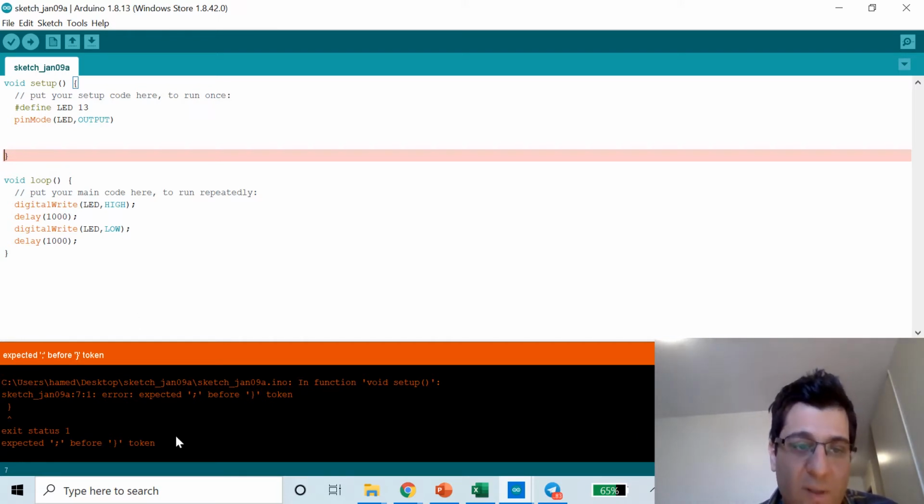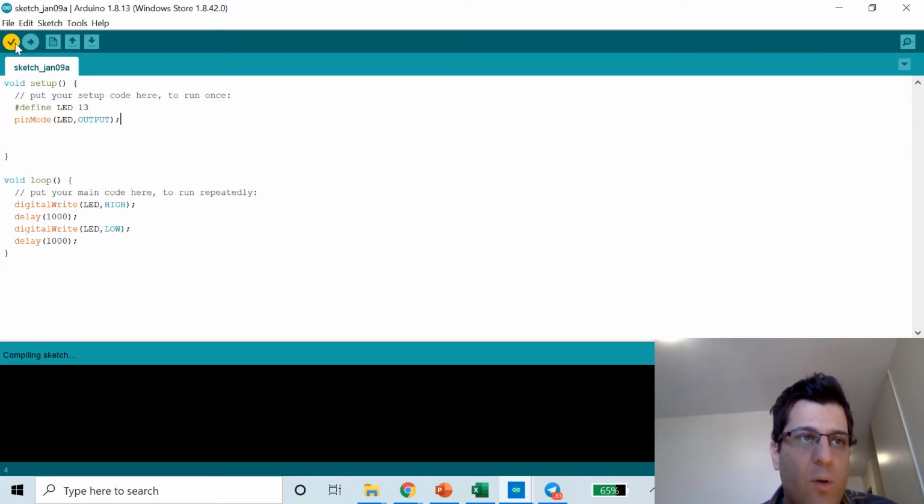If there is a syntax error, you will see a message in red, and it usually finds the problem and where it happens, and it shows you highlights. So you just go back to your code and see what syntax error you've made. I'm just going to correct this and compile again. Yes, okay, now it is successful.